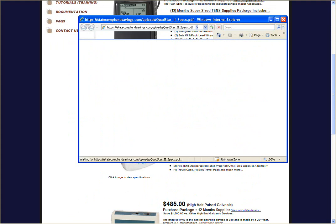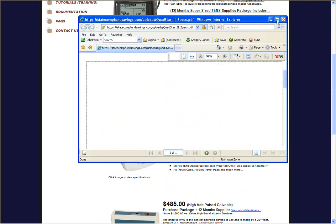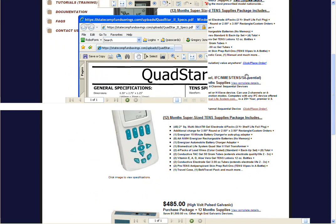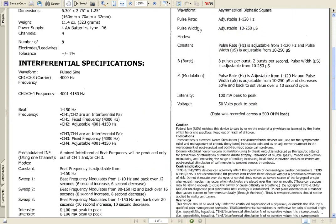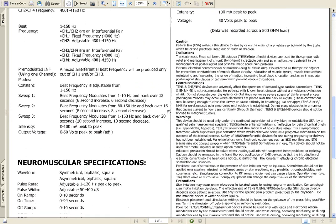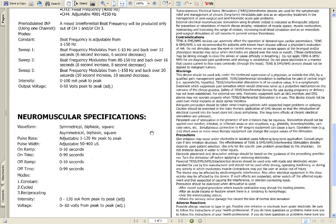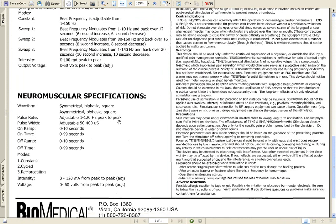If you go over here, you can see general specifications for interferential TENS. Now, interferential is pretty much the premier king of pain relief. We only have three pain modes for the QuadStar 2 as opposed to five, but then it has interferential, which is almost the best.